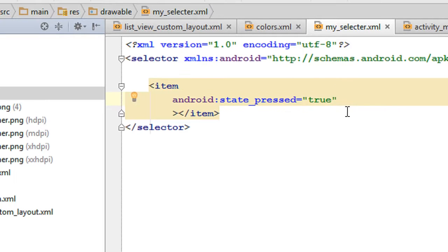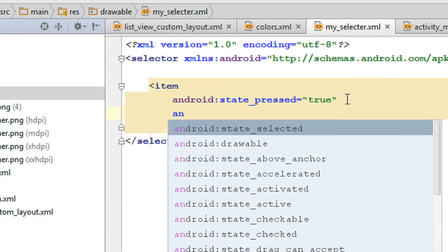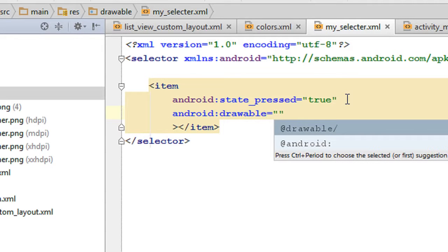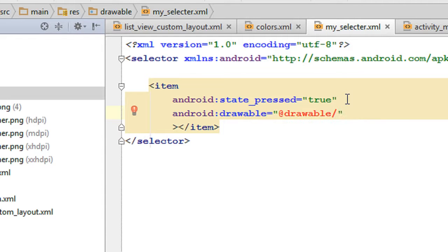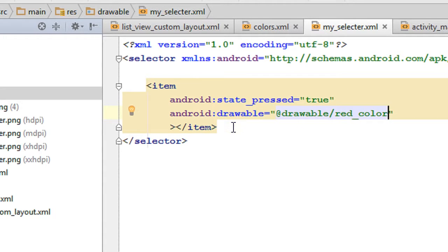If this is true, I have to change the pressed item color. Here I am going to change the pressed item background color into the red one. So android:drawable, the color is available in the drawable folder, and specify the color name. Here the color name is red color.